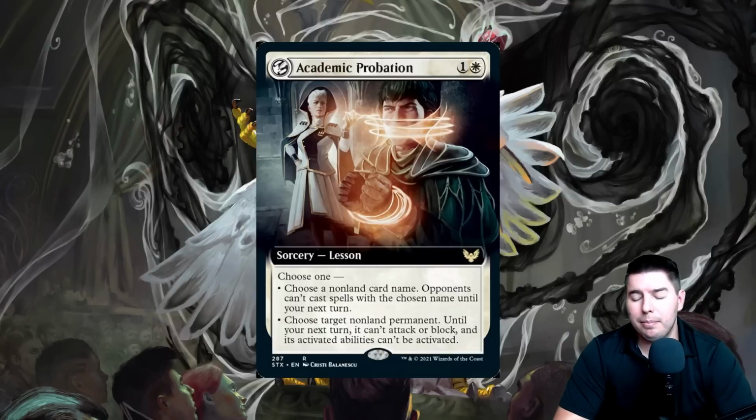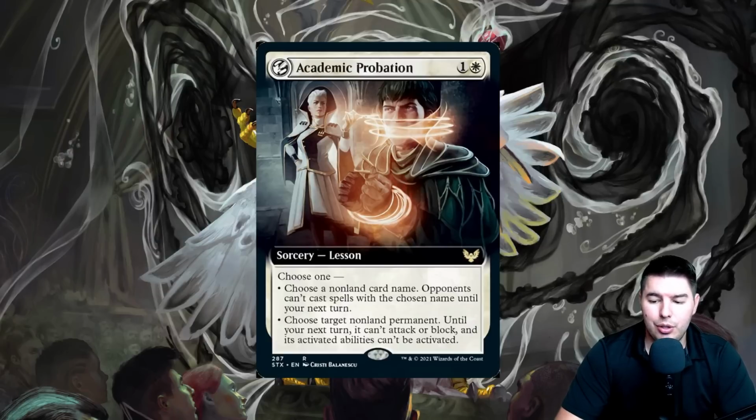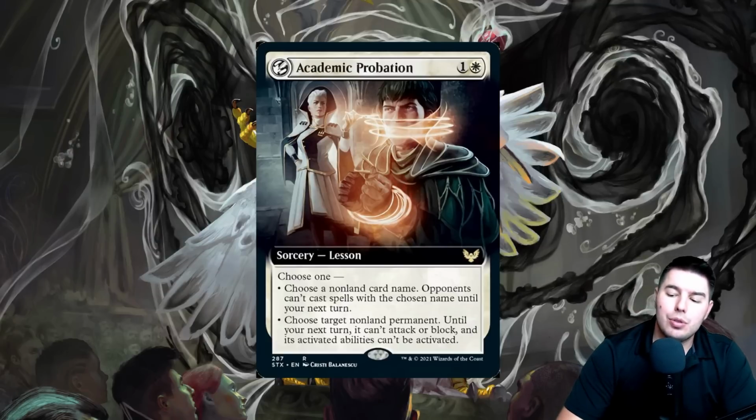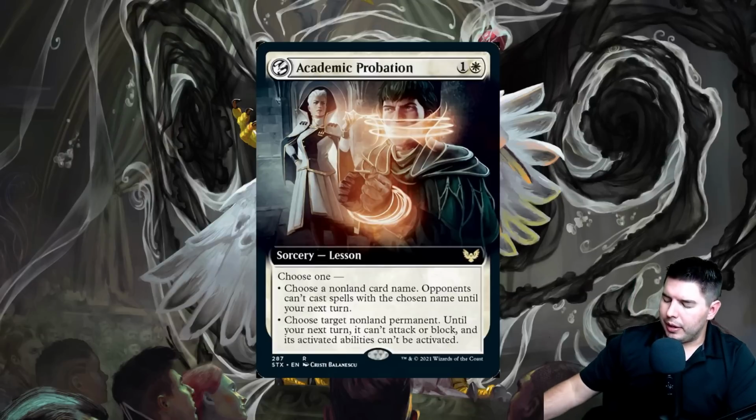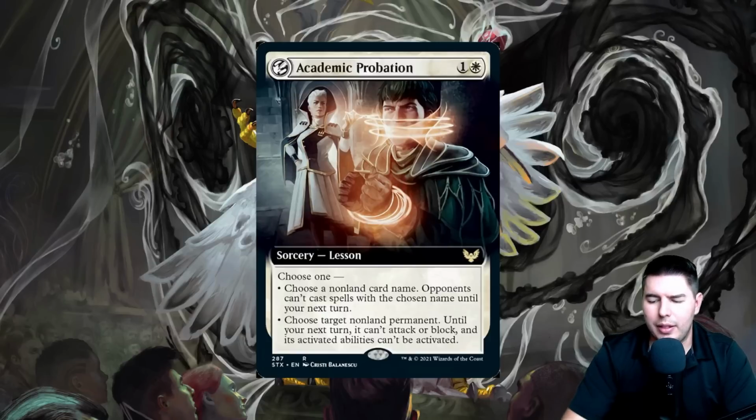All right, Academic Prohibition, 2 mana lesson card. Here we go with a modal lesson card. Choose a non-land card name. Opponents can't cast spells with the chosen name until your next turn, or choose target non-land permanent. Until your next turn, it can't attack or block, and its activated abilities can't be activated. So just choose a target non-land permanent that basically gets a pacifism type of effect, but the one that also can't let them activate the abilities.